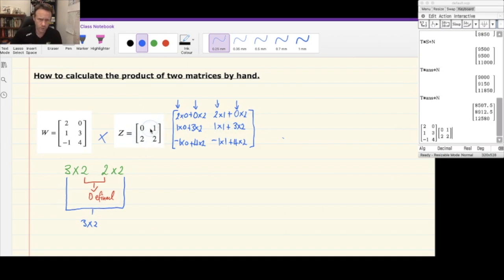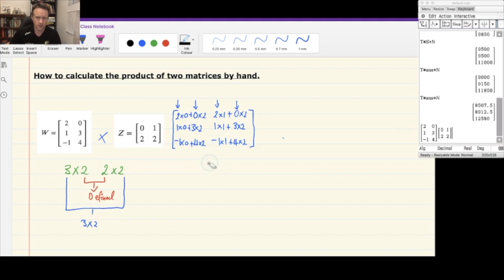So 0 and 2, 0, 2 and 0, 2. So those two there make up the pairs of the first row, and then 1 and 2 make up the pairs of the second row. So we've got 1 and 2, 1 and 2, 1 and 2 again. Okay, so there's a few ways you can think about it. Hopefully they don't get too confusing.